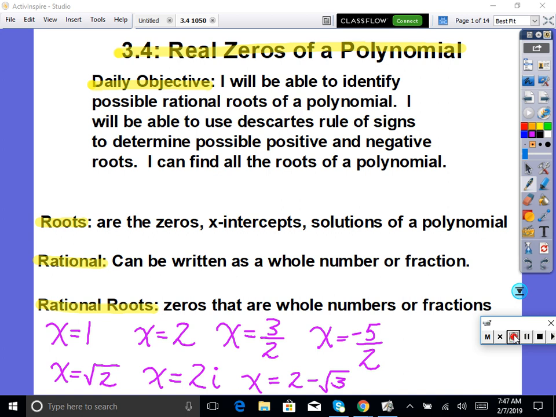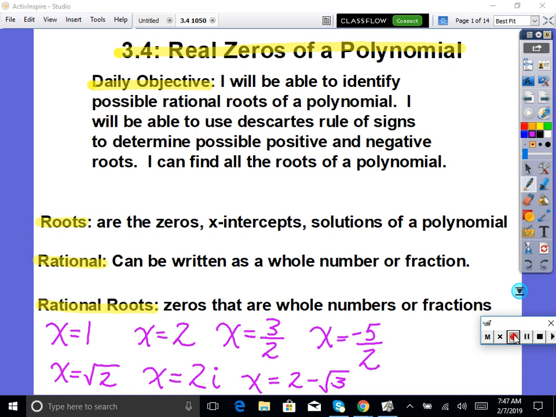So first of all, the big thing is when I say something, you know what I'm talking about. So let's do some vocabulary checks, because I think that's what's confusing for people. They don't understand what I'm saying. So everybody listen. We know roots are the zeros, x-intercepts, or solutions of a polynomial. Correct, everybody. Zeros is just another word.